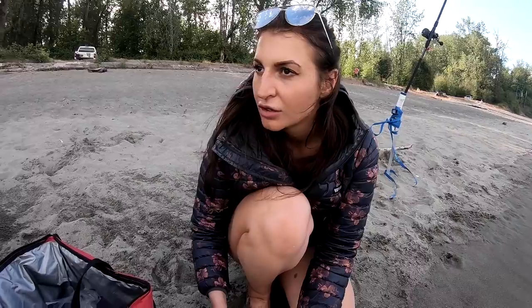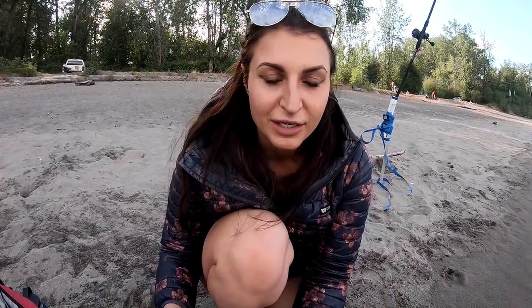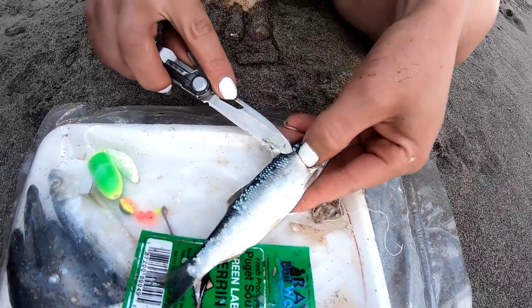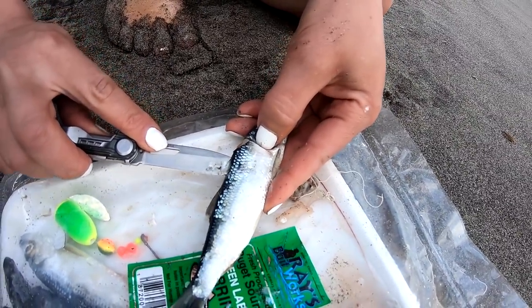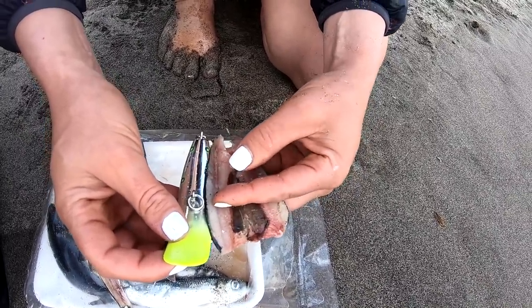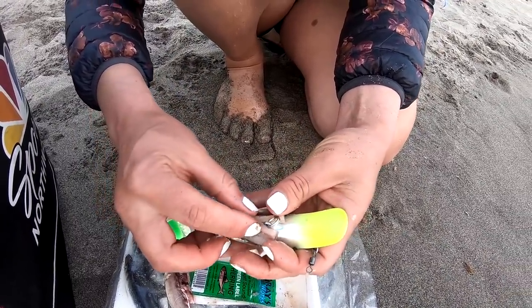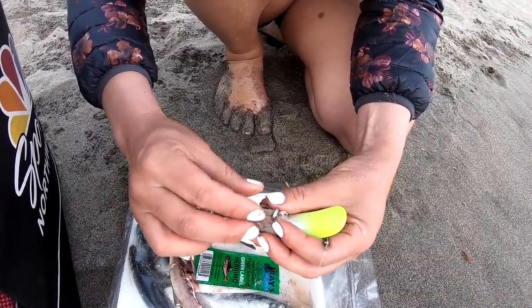Since my herring wrap on a plug worked so well, I decided I should wrap up a few more. Essentially, you're taking a fillet of the fish, sardine, herring, whatever, and wrapping it to your plug. Some people just take each side. What I like to do is butterfly this because I can get the belly meat entirely intact and select the slice that I want from that, because generally the belly of any fish holds the most oils and things like that. And this is how my little piece of herring is going to lay on my plug.